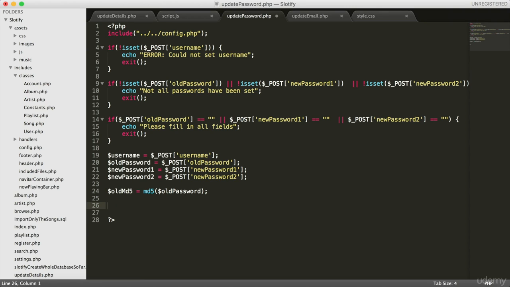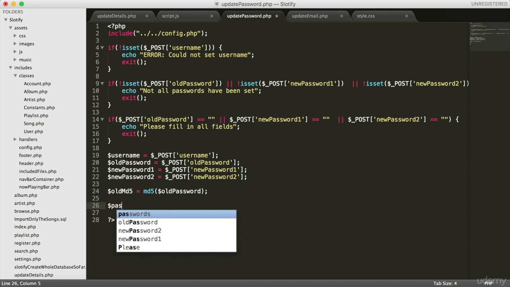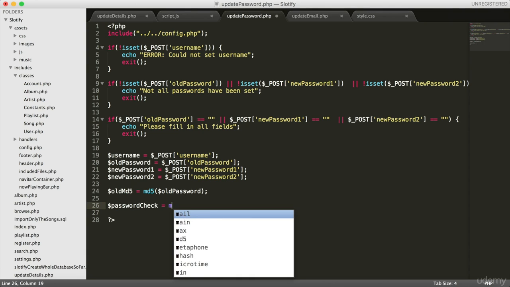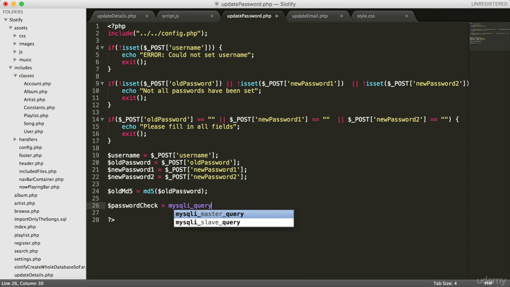Now let's just do a query to check if the password matches. So passwordCheck equals mysqli_query.